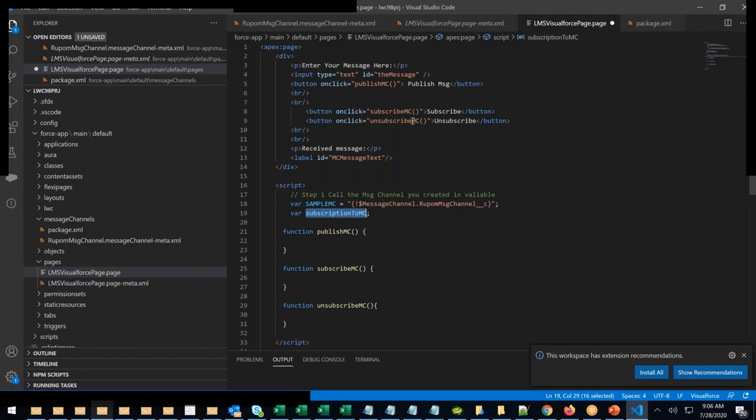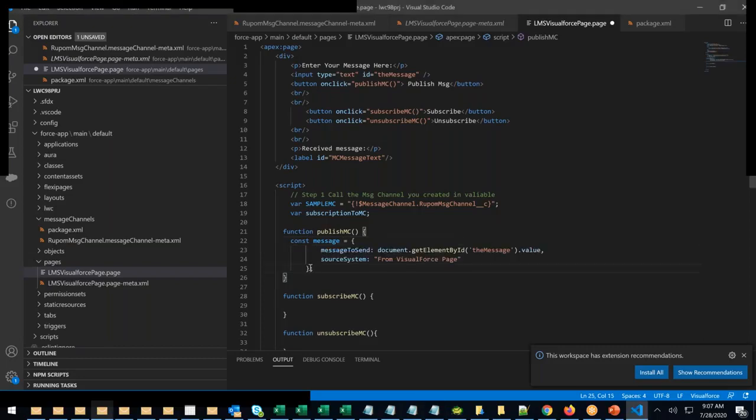Now, first let us publish, let us post. To do a post, you have to click the button called publish message. Whenever somebody clicks on the publish message button, it calls a function called public MC. Now let's go ahead and write. First of all, let us construct our message. Our message is stored here. How to construct? Declare a constant inside this function, constant message equals to, this is the message that I'm creating.